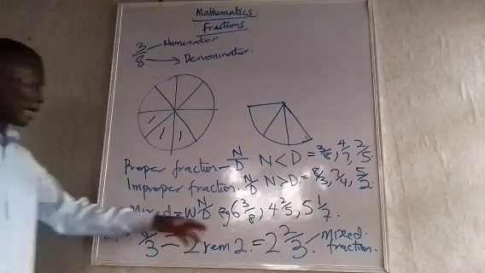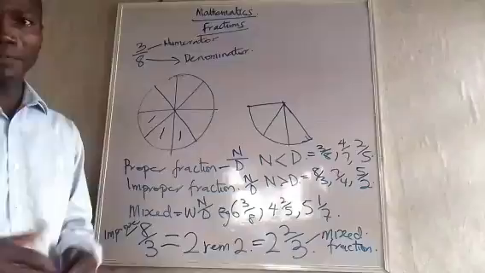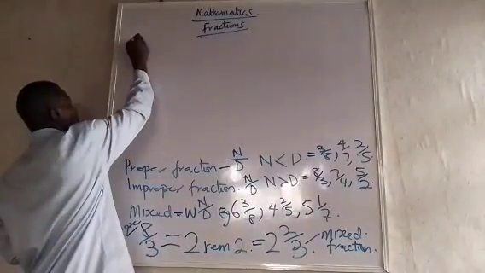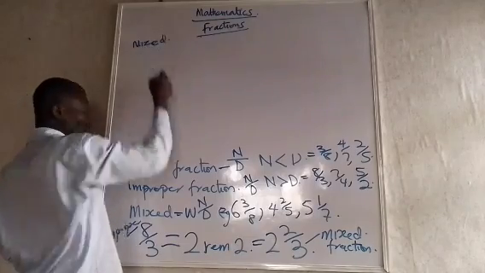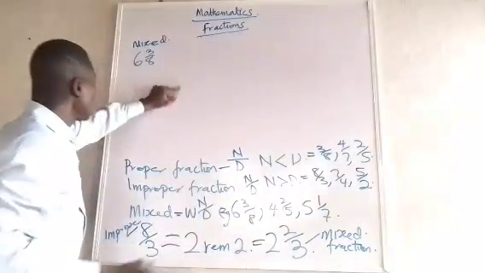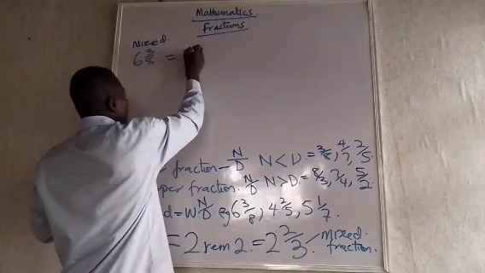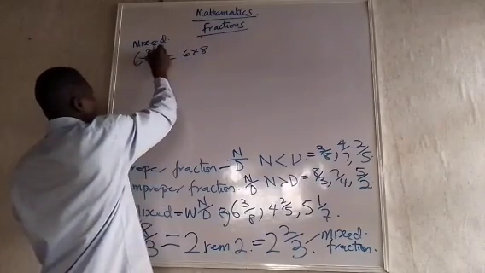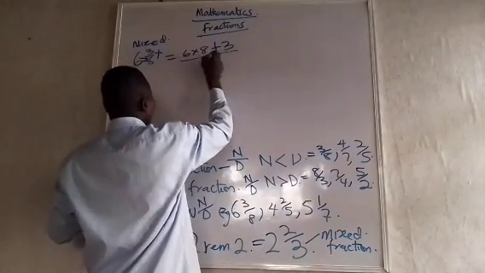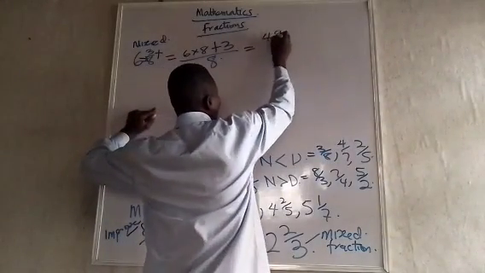You can convert this one to improper fraction. Now let's convert these mixed ones to improper fractions. Let's say 6 3/8. If I want to convert it to improper fraction, I will do what? Multiply 6 by 8, 6 times 8, and then plus the numerator, plus 3. I will now divide straight by 8 again. So 6 times 8, that's 48, plus 3, that's 49. So it's going to give me 49/8.